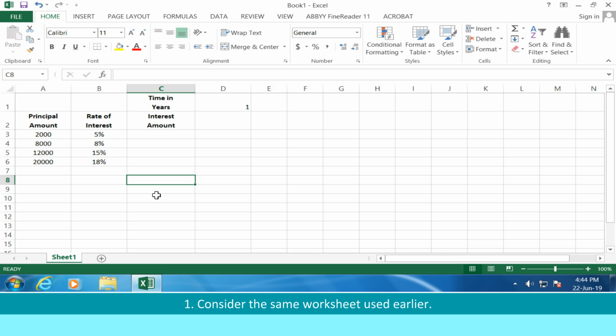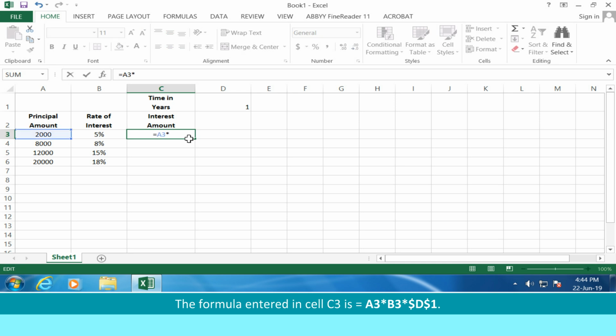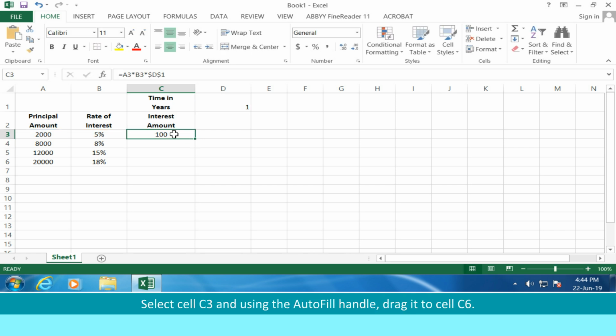First, consider the same worksheet used earlier. The formula entered in cell C3 is A3 multiplied by B3 multiplied by $D$1. Select cell C3 and, using the autofill handle, drag it to cell C6.